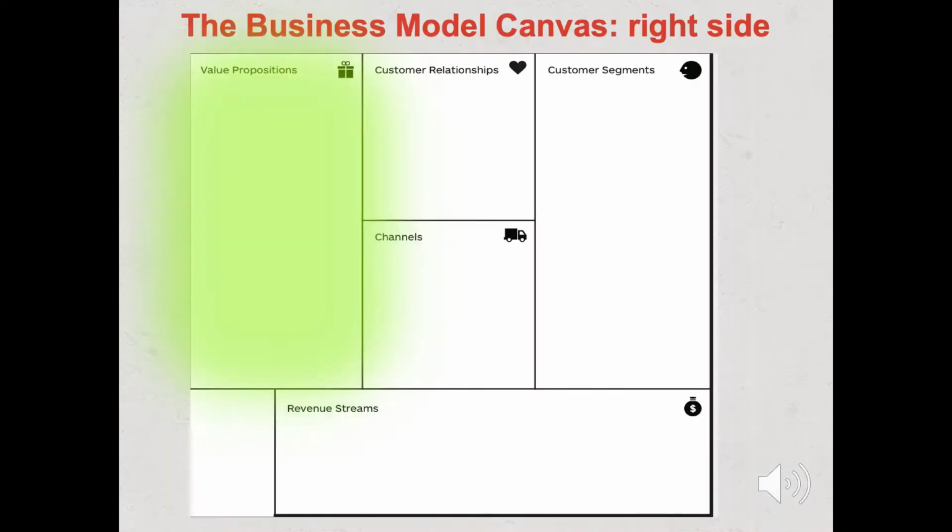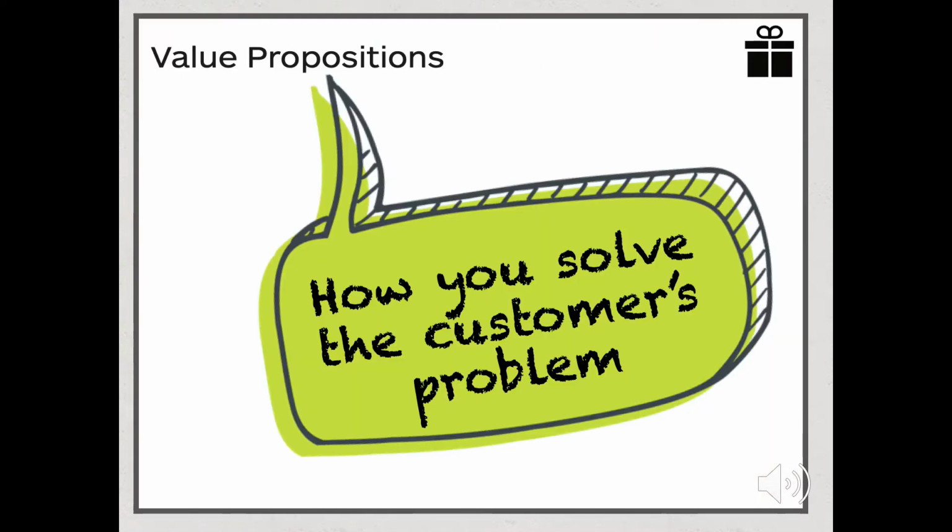We now turn to our next section, what our value propositions are. A value proposition is how you solve the need or problem for the customer. The most important thing to remember about value propositions is that they are from the perspective of the customer. This means that you need to understand what your customer gets from your products or services and what value you provide. Sometimes people mistake the features of their products as their value proposition, but this is not the case. You need to think about the experience of the customer and what needs or wants you are satisfying.